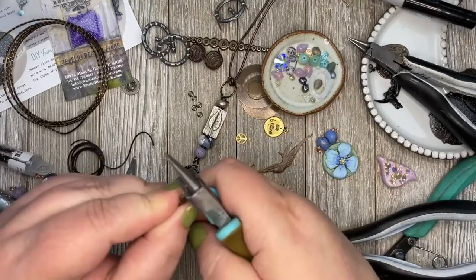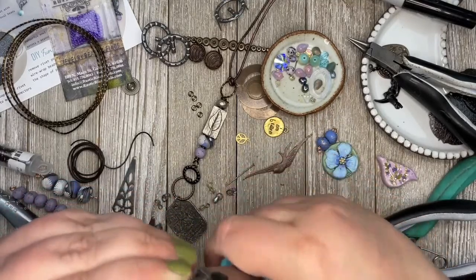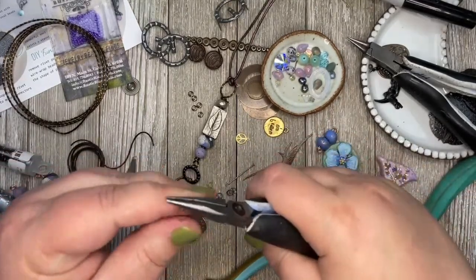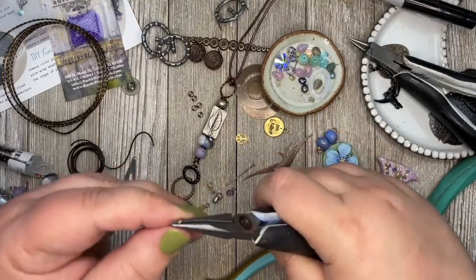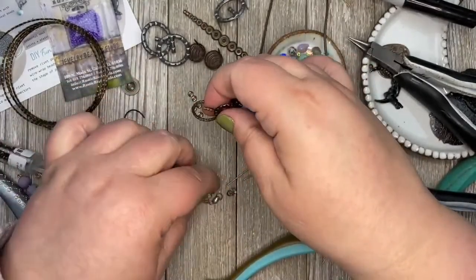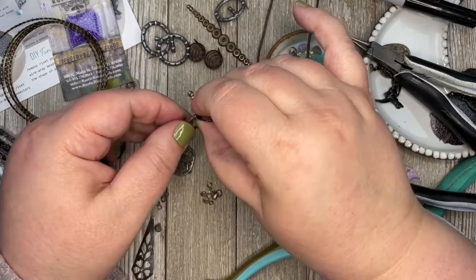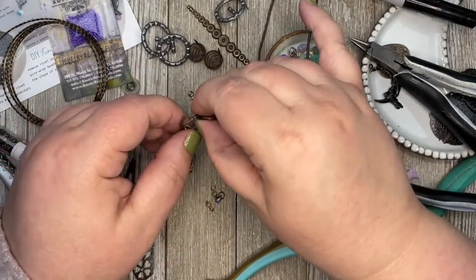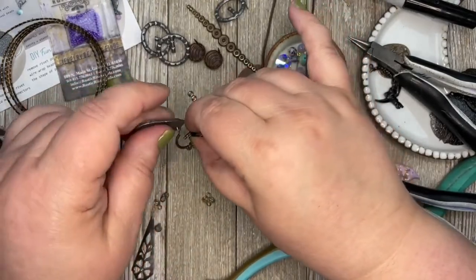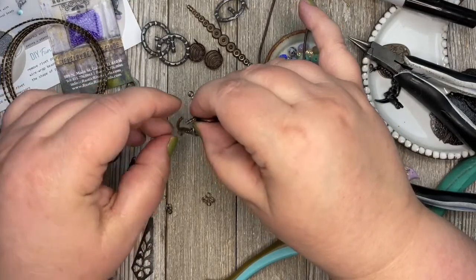Again, too big. Overestimating my wire here. Bent it. Alright, there we go. I'm going to open this up. I'm going to take off the charm there and throw on my forget-me-not, my little glass fire polish bead and then the little tiny drop. Then I'm going to throw on my pendant. Then repeat the pattern on the other side.